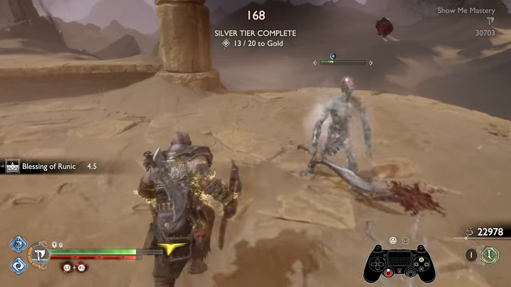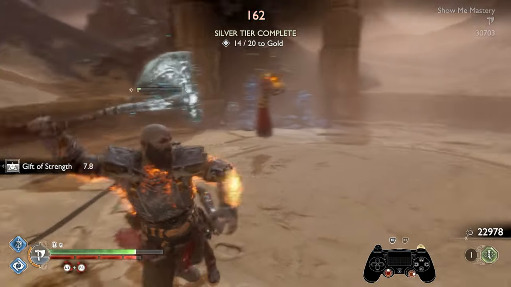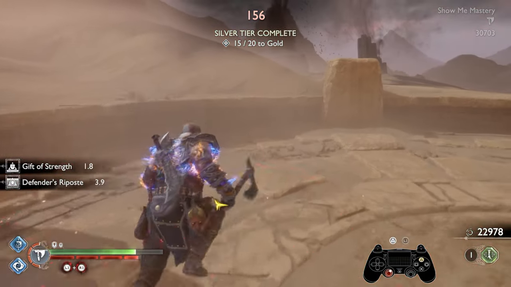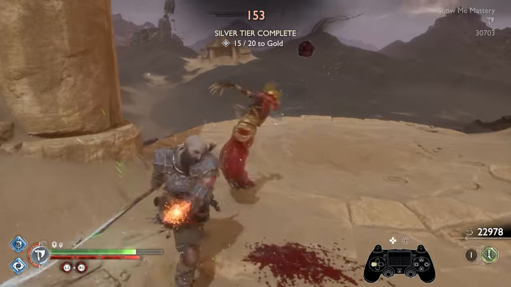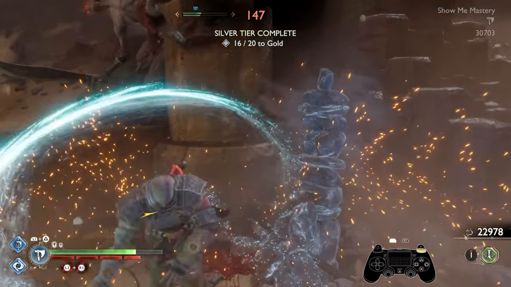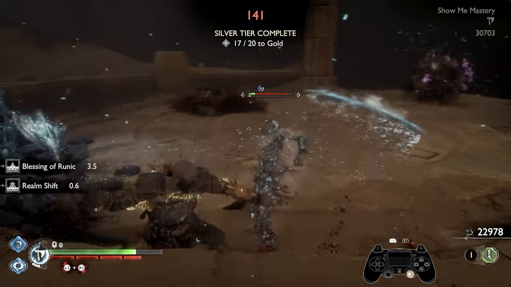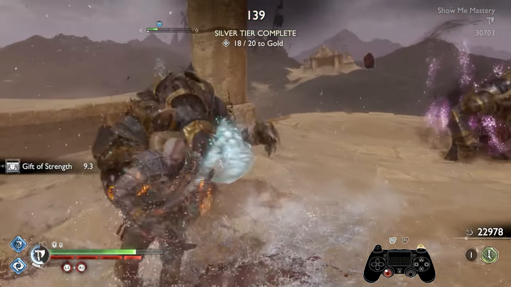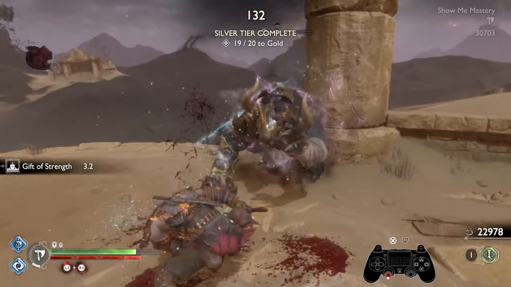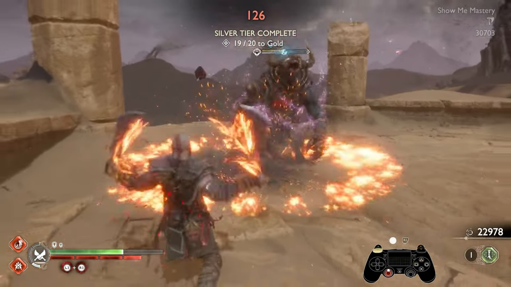Guys, when did I get them? Deep freeze. I was not even paying attention to that. Normally, it's like a very risky attack to go for, so I don't really bother too much with it. Alright, let's see. Look at this, nice. Dude, look at this damage that I'm doing right now. Holy shit, this is criminal, guys. What? Excuse me? Alright, interesting. Whatever you say, Minotaur.